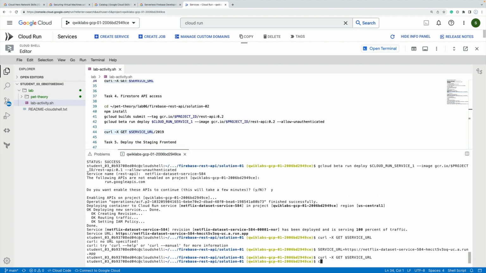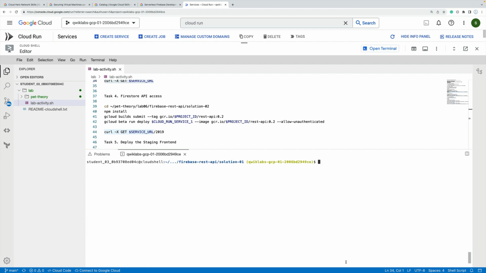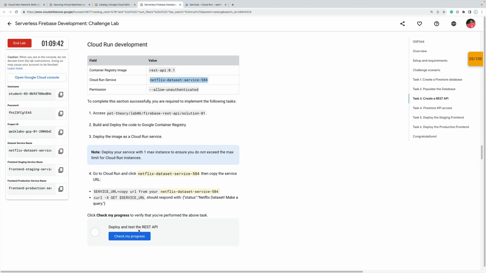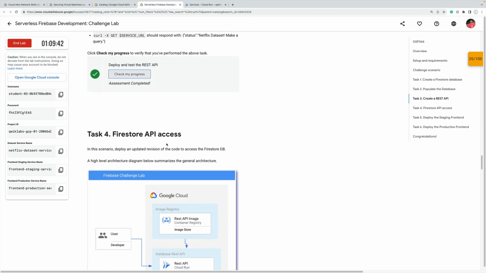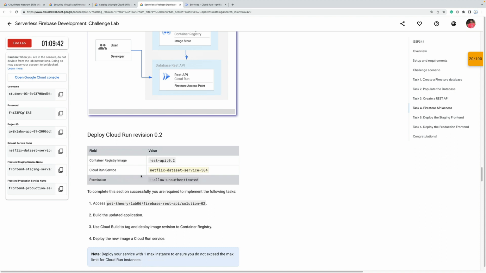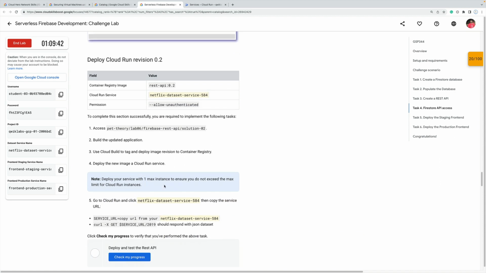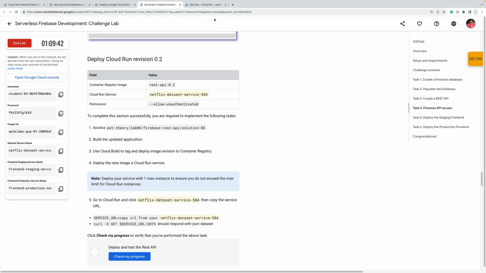Okay, let me clear. Okay, so now the screen is clear. Check the progress. Done. Now I need to create the Firestore API access. So let's go ahead and create that.